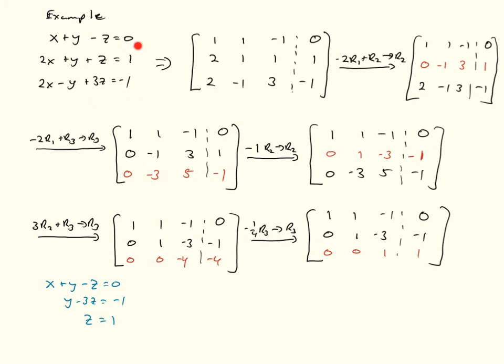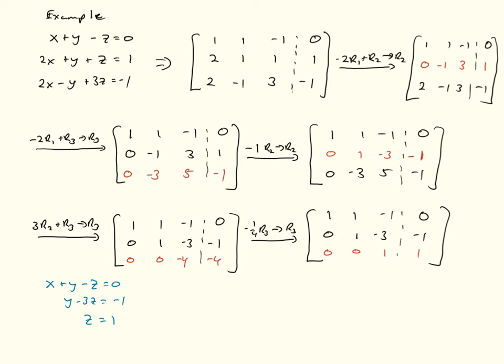Now, when I write that as a matrix, my first row is going to be the coefficient on x is 1, the coefficient on y is 1, the coefficient on z is negative 1. Then I have the dotted lines and the 0. So you see 1, 1, negative 1, 0. My second row is 2, 1, 1, and then 1. And the third row is 2, negative 1, 3, negative 1. Make sure that you're comfortable with how I've translated that into that matrix. That's going to be key.